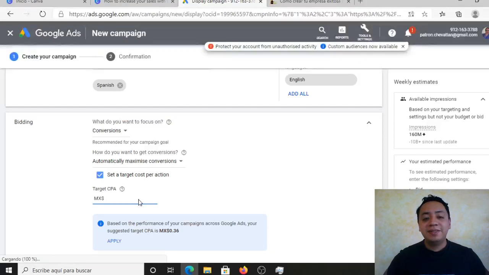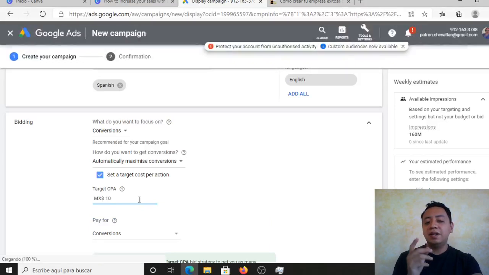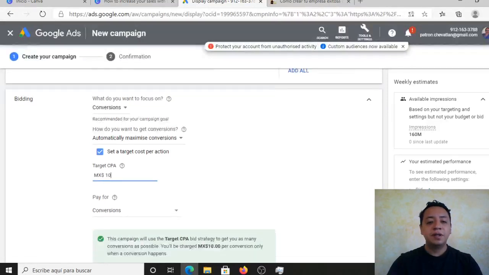My current currency is Mexican pesos because I'm from Mexico, but I'm going to type here 10 pesos for the CPA. It is a larger amount than Google recommends, the reason being to reach more people.